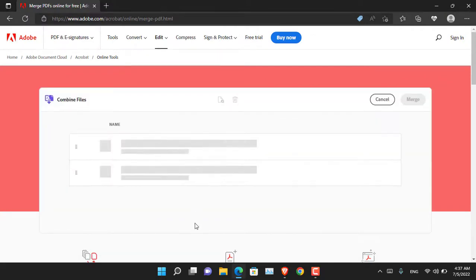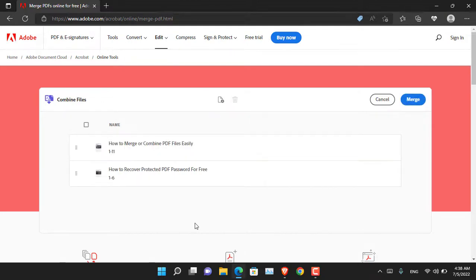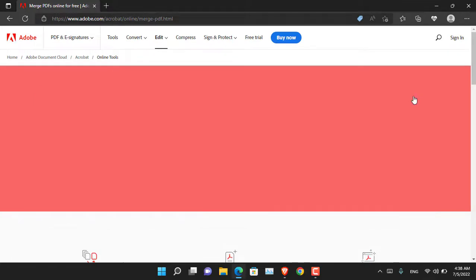Just to remind you that Adobe also has a tool that can be used to combine your PDF files easily too. But I don't think that it will be permanently free. After a while, maybe 5 or 10 uses, it will ask you to sign up for it and then use them. Now click select the files and now click merge.